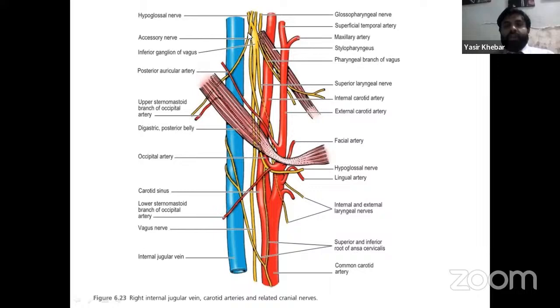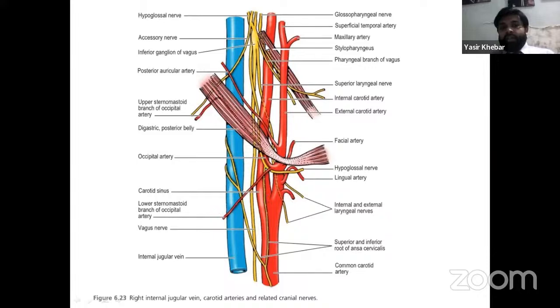Then we can see the accessory nerve, the 11th cranial nerve. The accessory nerve has got a sad story. It has two portions, the cranial and the spinal portion. The spinal portion arises from the spinal cord. The cranial portion arises from the nucleus ambiguus, but those cranial fibers are actually borrowed to be passed on to the vagus. You can see that here it passes these fibers back to the vagus nerve, which will supply via this pharyngeal branch. These fibers coming from the cranial part of the nerve go to supply the muscles of the pharynx other than the stylopharyngeus, and muscles of the palate other than the tensor veli palatini. Another important nerve is the glossopharyngeal nerve.